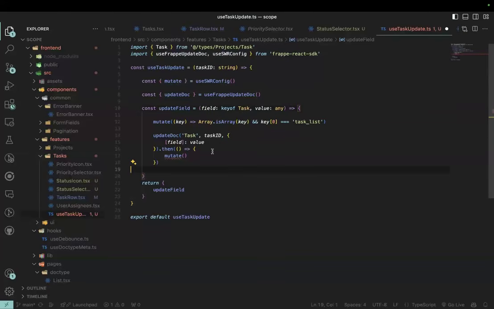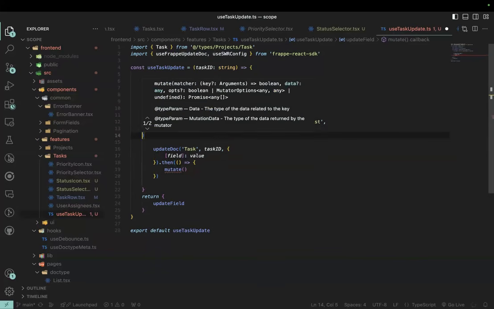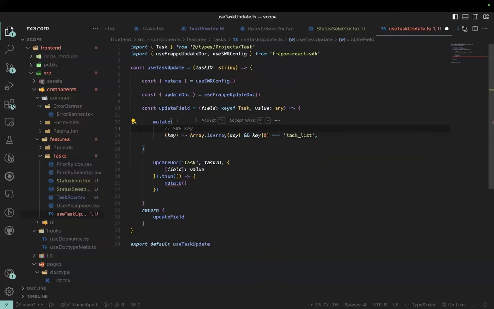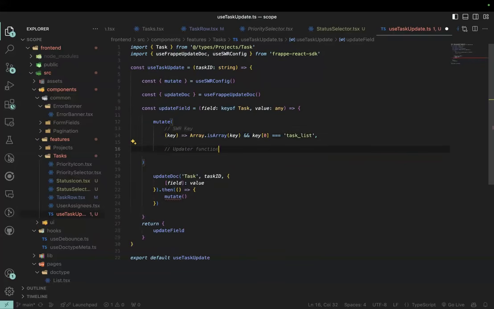So it probably doesn't matter. In this case, however, we do want optimistic updates because the user is interacting, and we don't want to actually refresh the list because there's no dependent data as such. So we do a mutation over here first. The first parameter in the global mutate is the SWR key. The second parameter is the updater function.